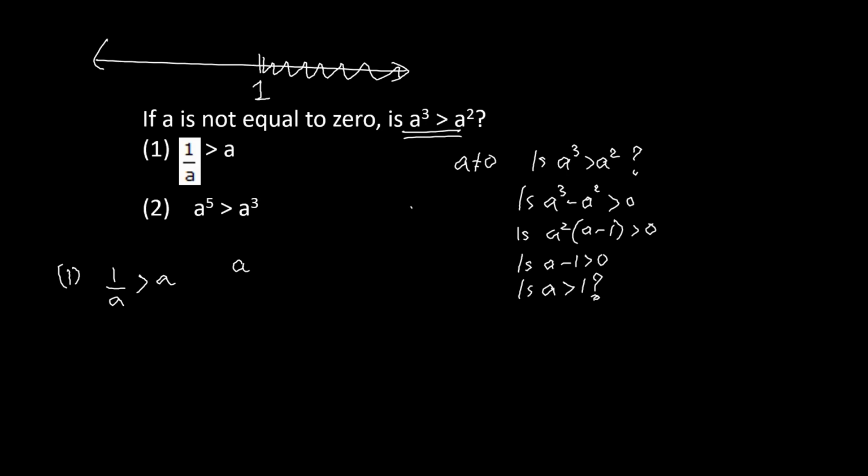So if I think about trying to plug in a number to actually negate this, always try to negate initially what the statement is asking you. So is A greater than 1? I cannot plug in a number which says A is greater than 1, which means A is sufficient. Hence, it's either answer option A or it's either answer option D.